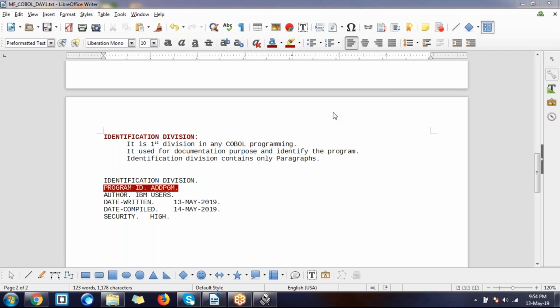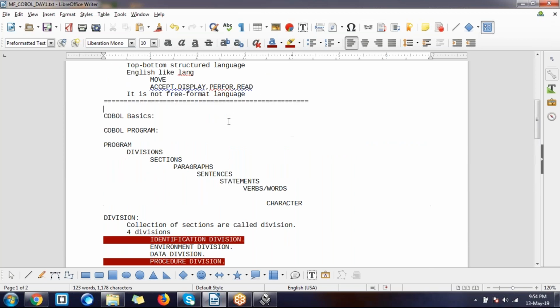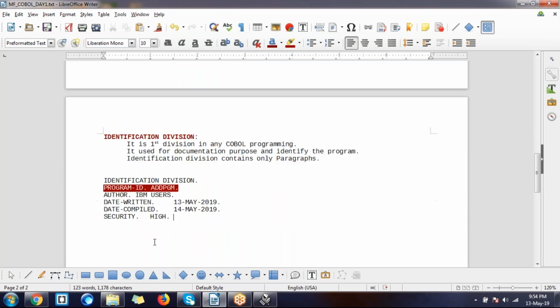So we are done with the identification division. If you go back to your previous document, what is the division we discussed? First division called identification division. The next division, when you're writing a COBOL program, is the environment division.